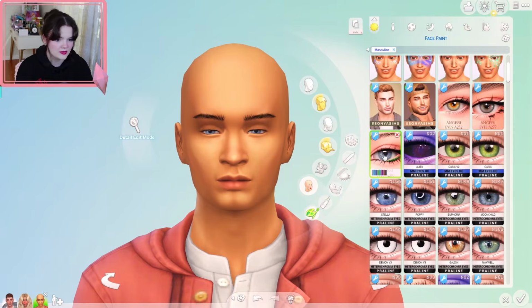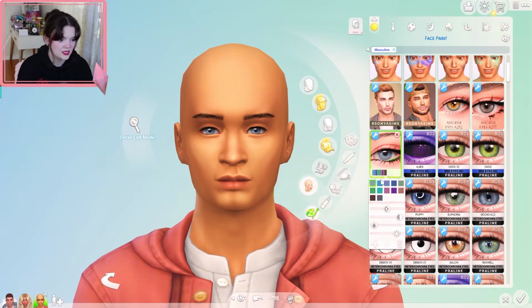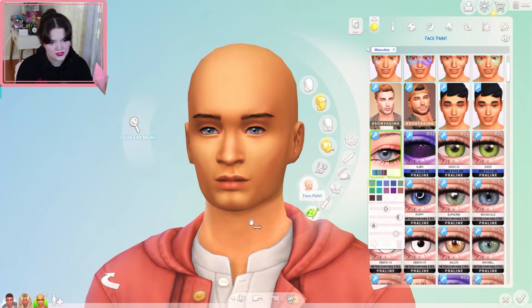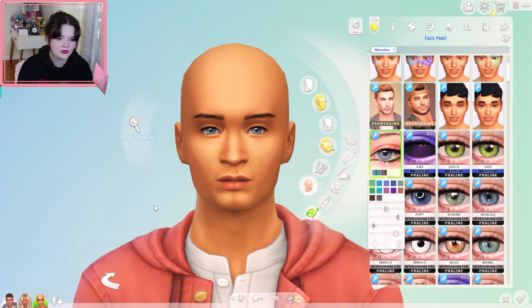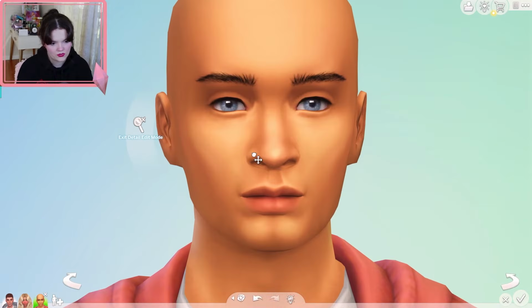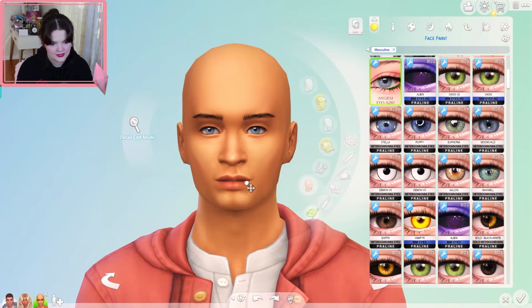I want to do these, maybe these little NGC eyes. I like these. I like the NGC ones. They're kind of like my favorite eyes. I don't have enough. I only have 3. Maybe the lighter ones, the kind of gray. Ooh, there's a gray blue. Okay, let's go with the gray blue. Oh, there we go. I'll make his lips a little bit bigger.